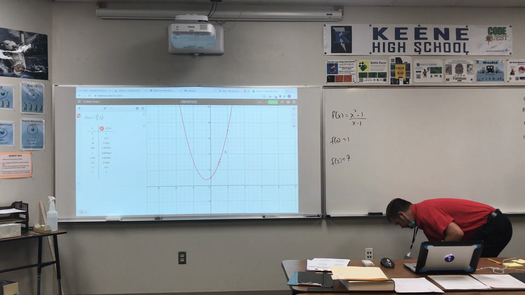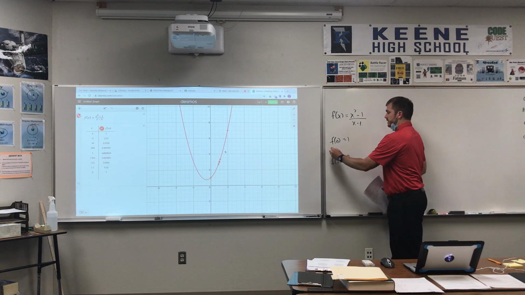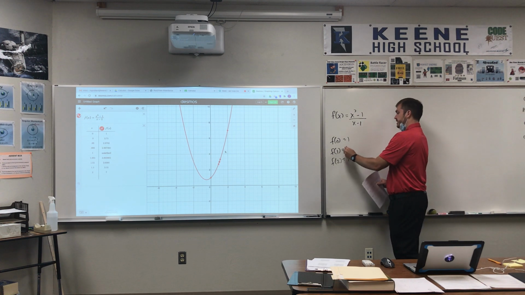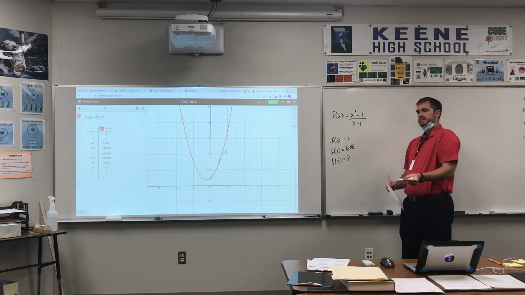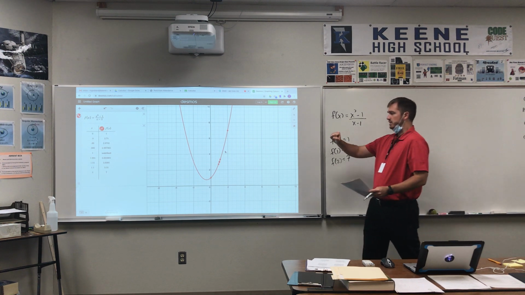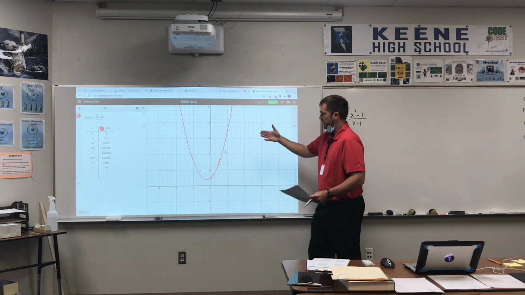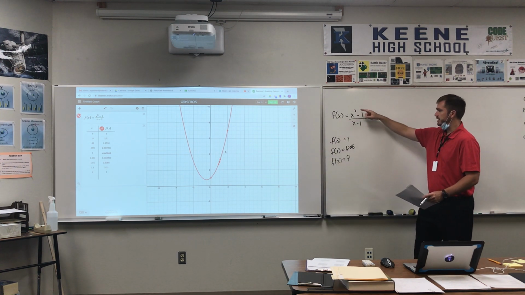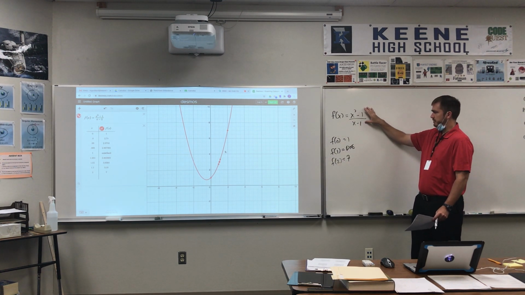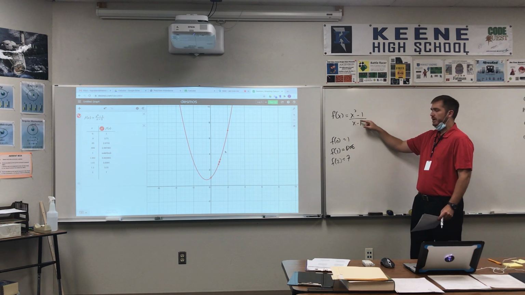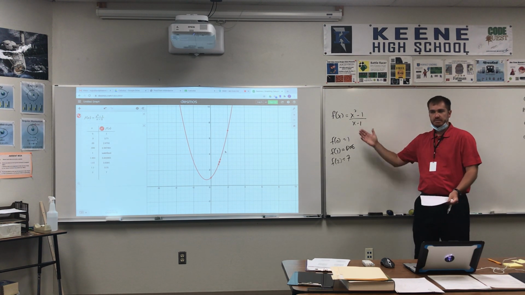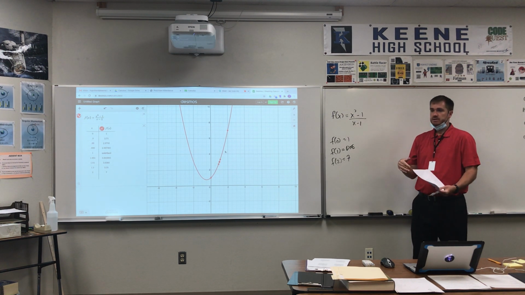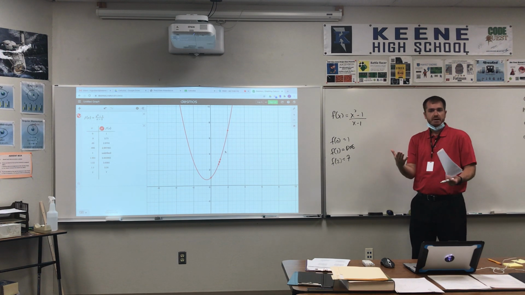Y'all remember that, however, there was something weird going on at 1. What was the function value at 1? Does not exist. That's true, it doesn't exist. There is a hole in my graph. And the reason why there is a hole in the graph was because when you plug in 1 into the function rule here, you end up with a 0 in the denominator. And anytime we have a 0 in the denominator, that expression does not exist, okay? Because there's no way for us to meaningfully divide by 0.